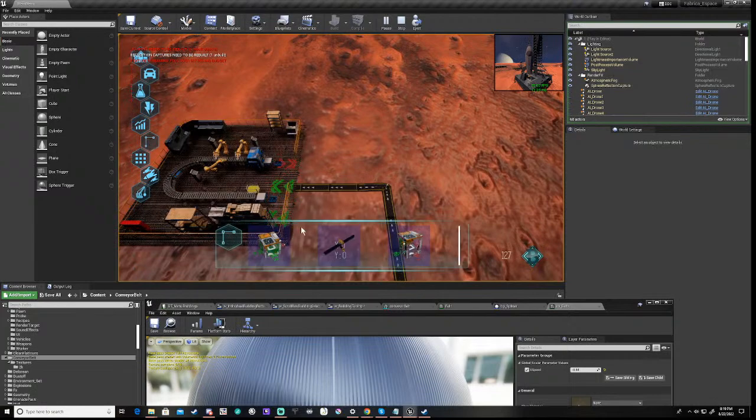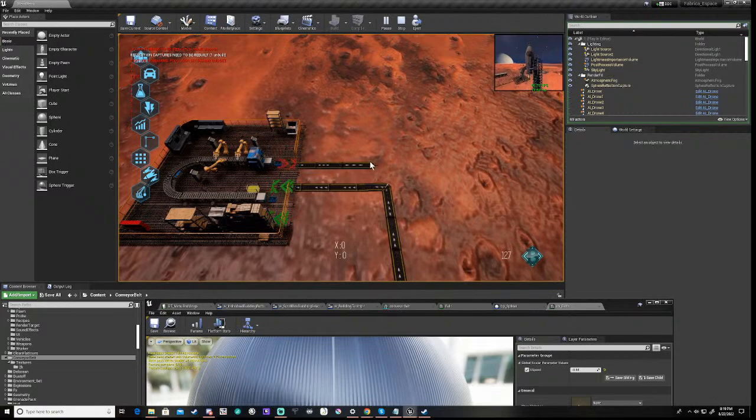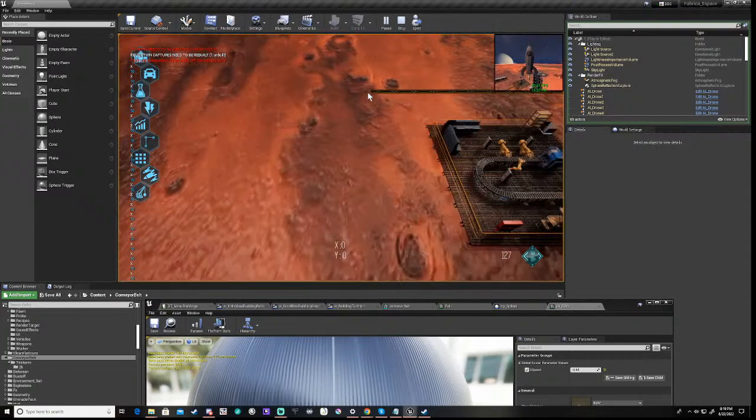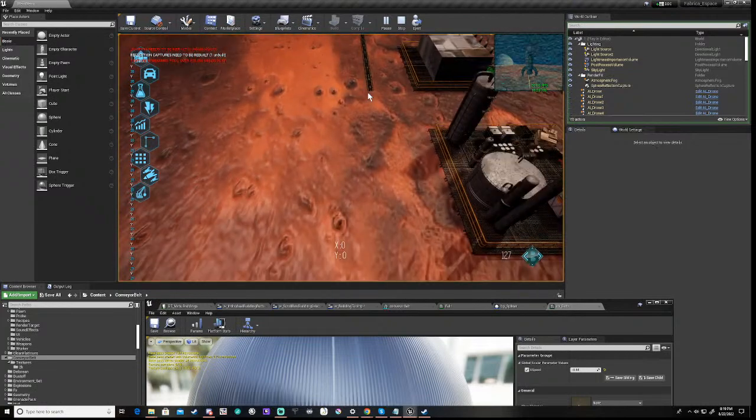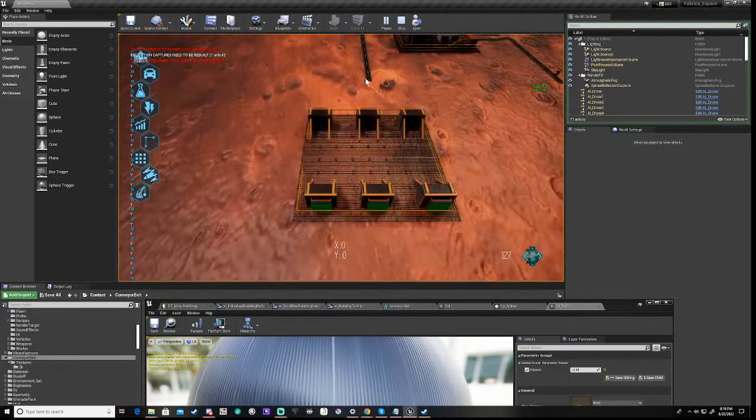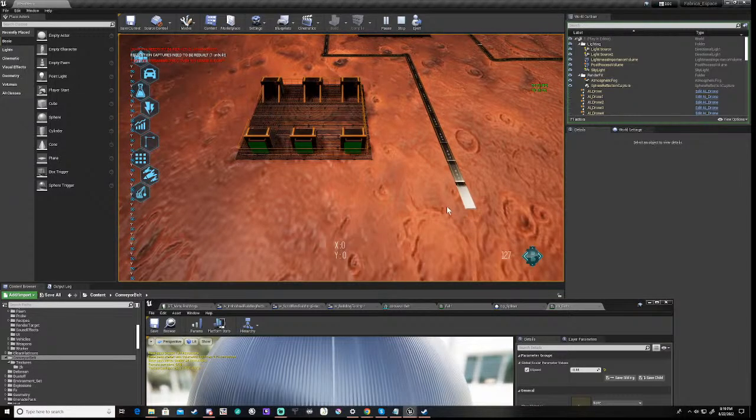And then finally, we're going to build this conveyor belt. And it's going to come up and out here, down here, then it's going to come round here, down to here, then join up here.